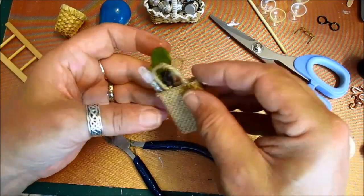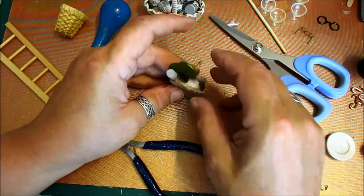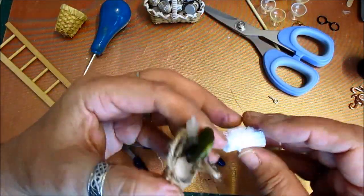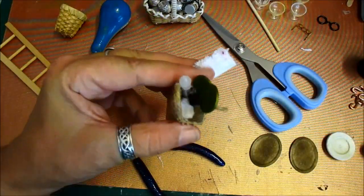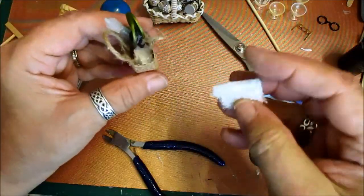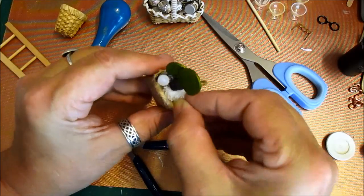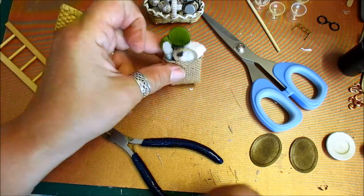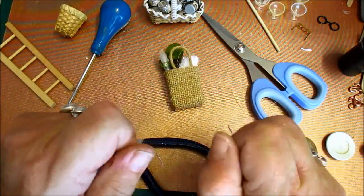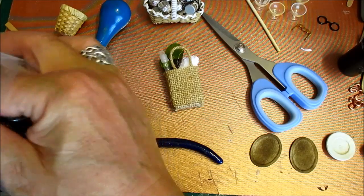Like that, so you can see there's little balls in them. And I need another towel on top, just like a rolled towel. So like I say, I'm going to put the towel out so you can see that it's a towel. Like that. There you go, little beach bag. And for the front, I don't know, we can put something on it, I'm sure. Hey, let's do this. Why not?